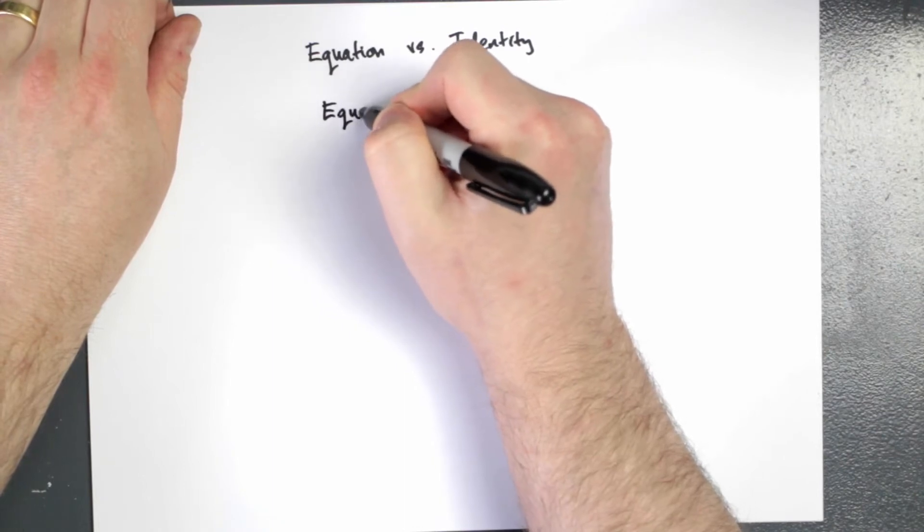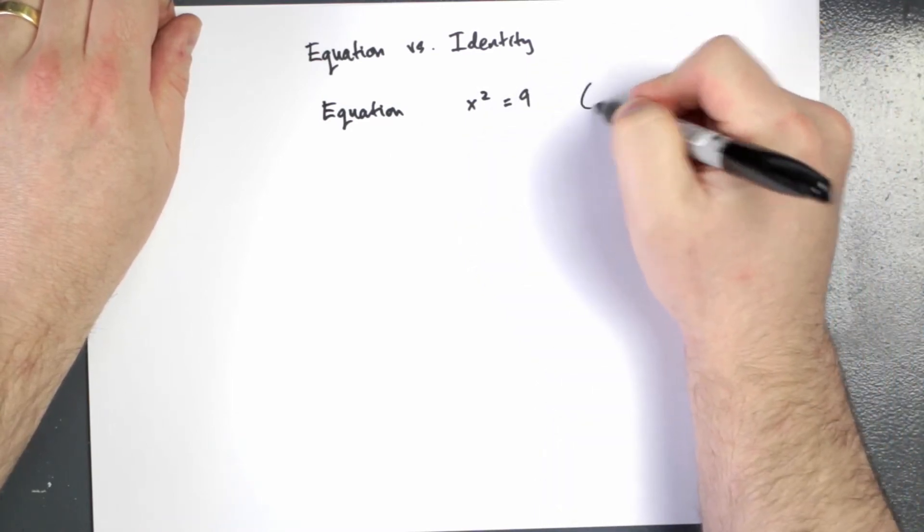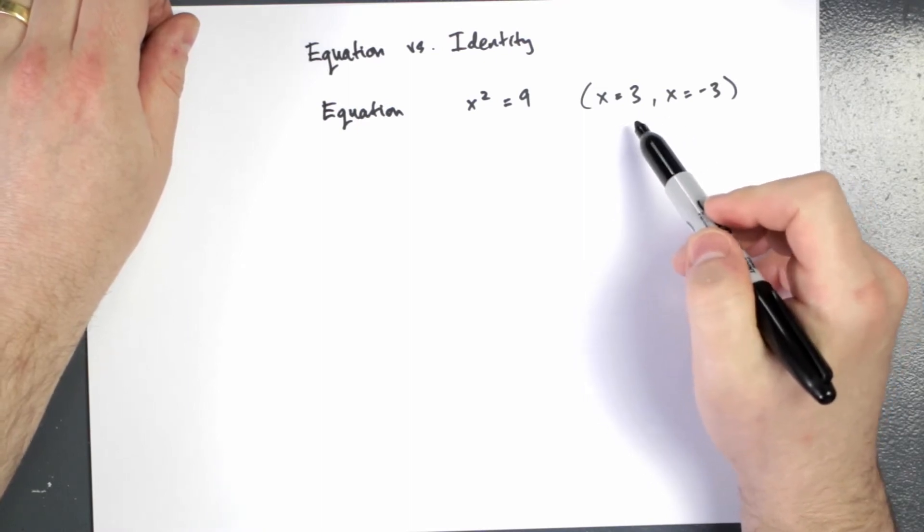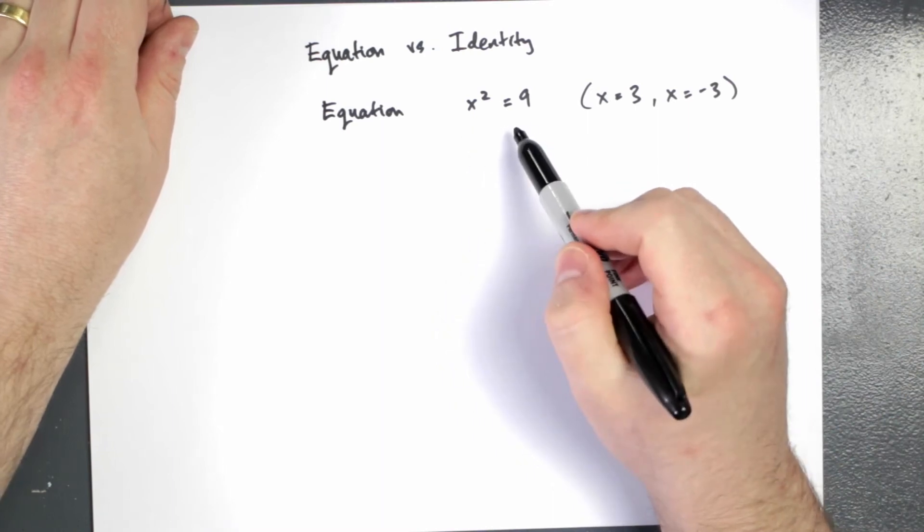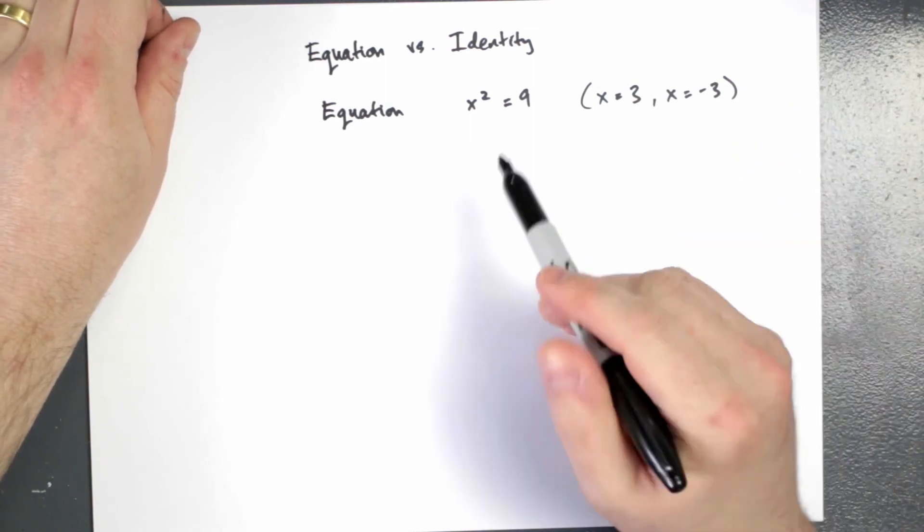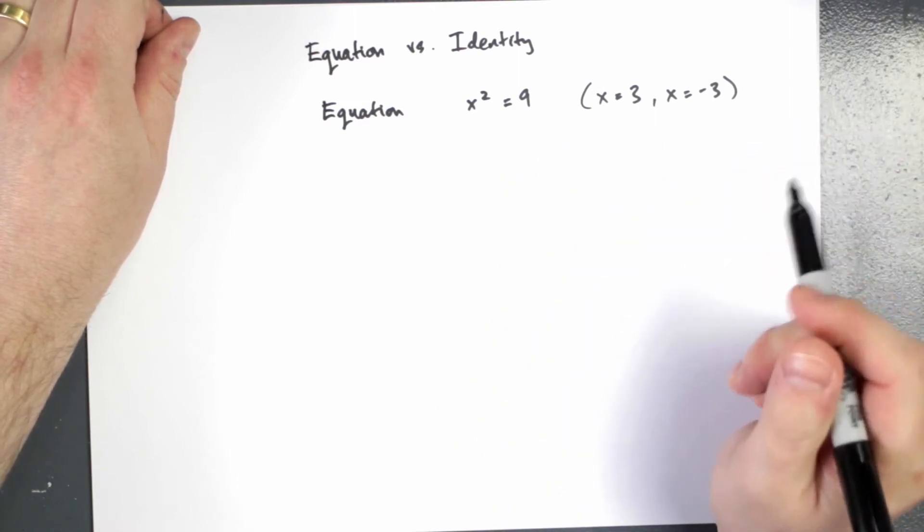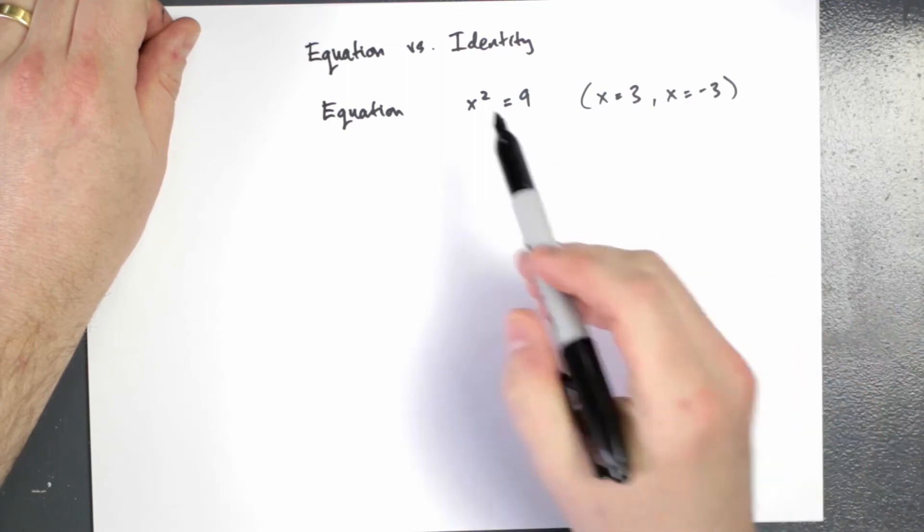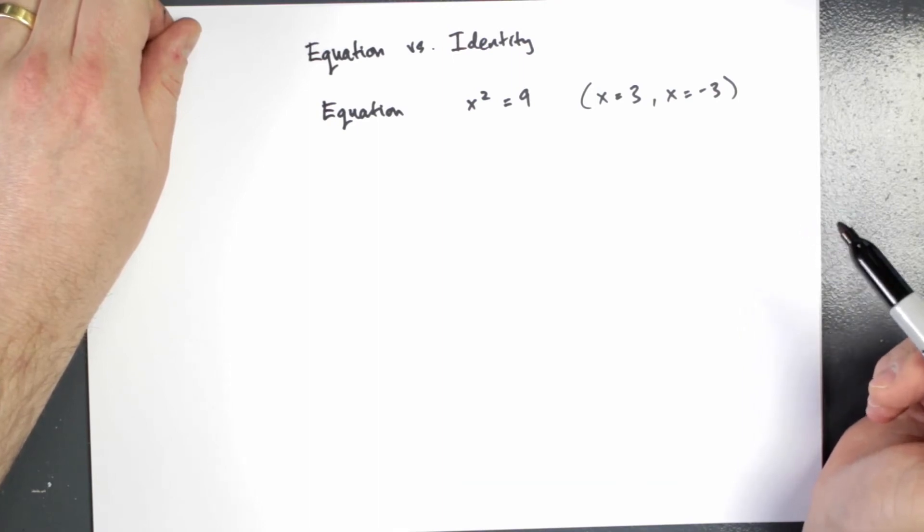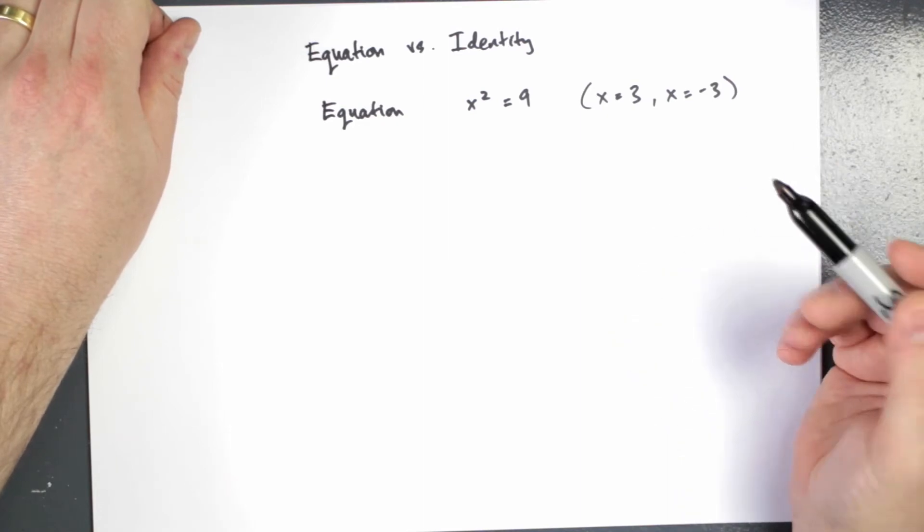Okay, so let me just give you an example. An example of an equation, a very simple one, could be x squared equals 9. And hopefully you could immediately tell me that x is either equal to 3 or x is equal to minus 3. So this equation implies that x has one of these two values. This is not true for all x. It's true for some specific values of x. So that's what we would call an equation. Now there's lots of things we could do to an equation. We could add the same thing to both sides. We could multiply both sides by a positive number or a negative number, and it doesn't change the result. We could take logarithms of both sides, and this wouldn't change the result either. So what about differentiation? Can we differentiate both sides of this equation, and will it still make sense?